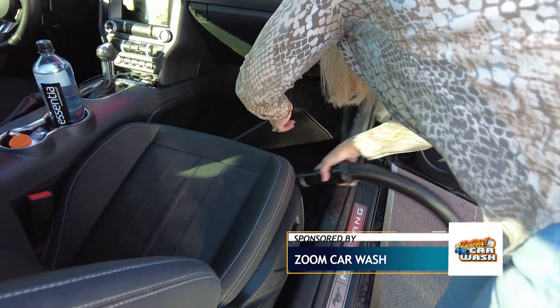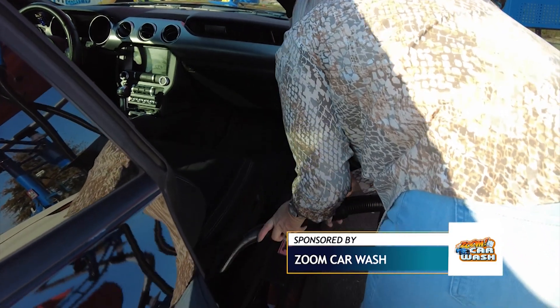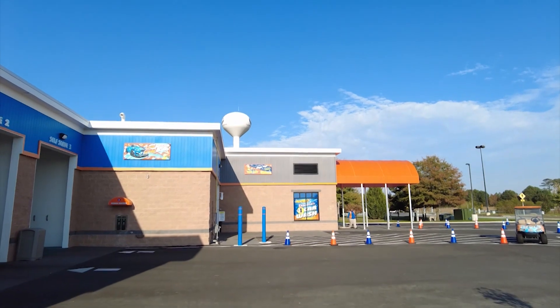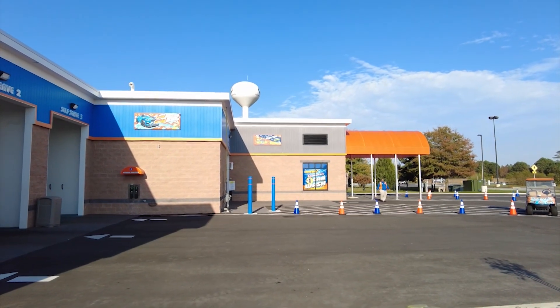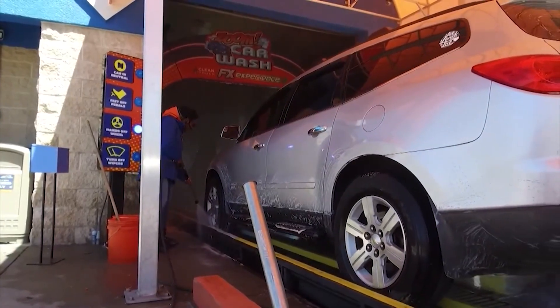Although it's a job done in record time, it's anything but a rushed job. The car comes out clean, it comes out waxed — it's really a great experience, a great product at the end, and the proof is in the pudding. Kim Summer says her shiny black car is her baby, and even though she works here, it took her a long time to trust the Zoom Tunnel. She first started hand washing it and then took it through the brushless tunnel. Now she runs it through the Zoom Tunnel and is pleased with the results. Someone even asked if she had her car waxed after coming out of the tunnel — all she did was take it through the Zoom Tunnel.